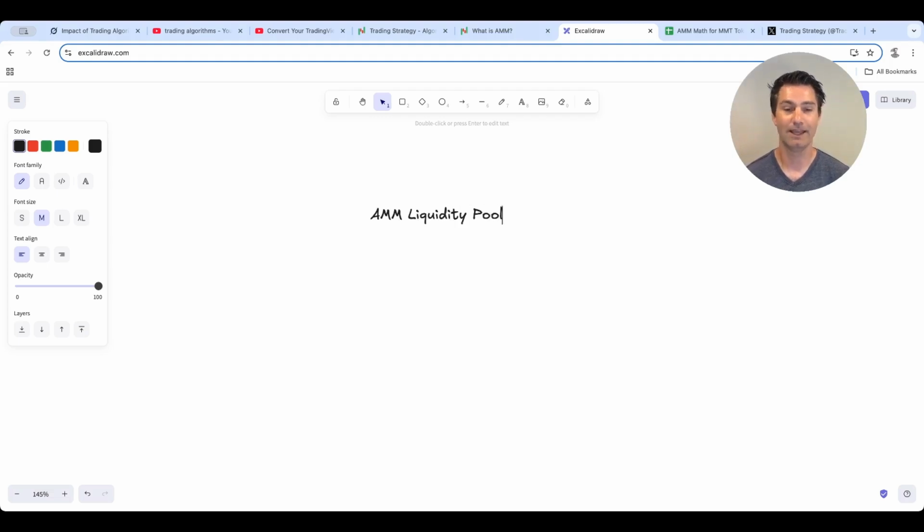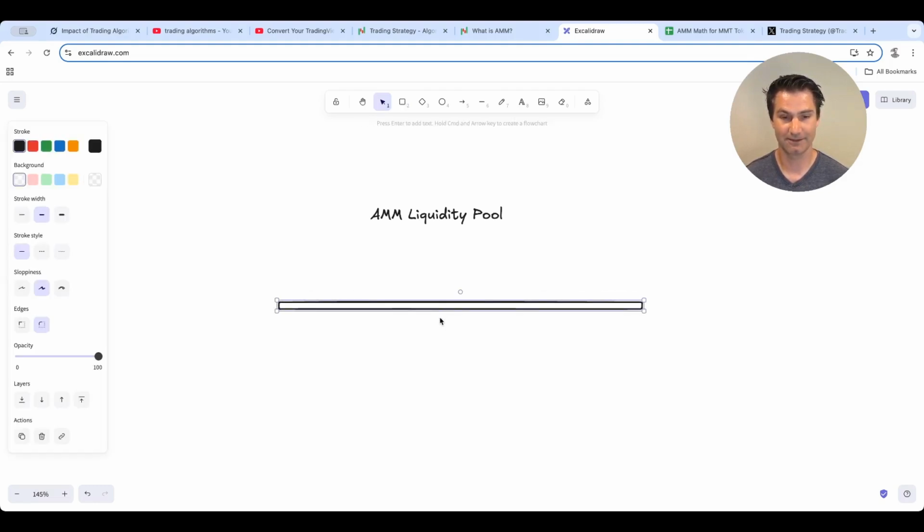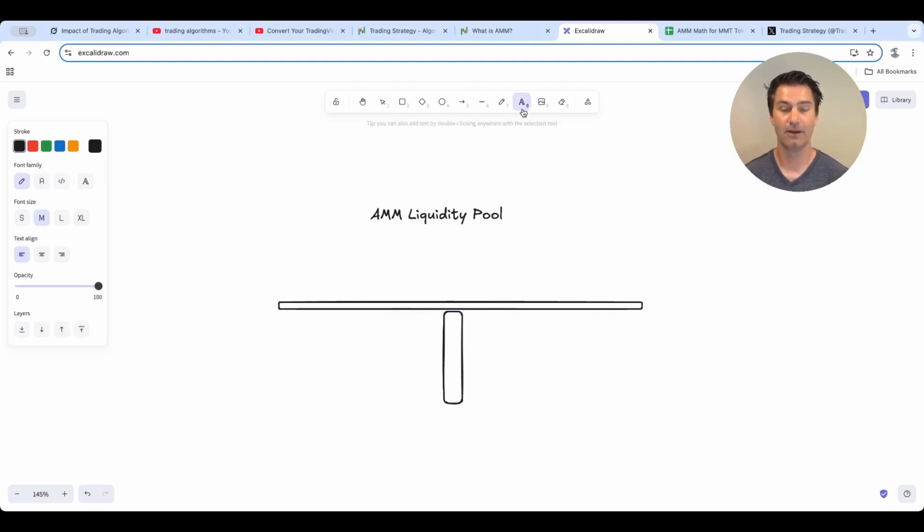Okay, great. And the way I like to think about this is it's essentially a lever. And so what's a lever, right? A lever is something like this. And then we have a balance point, which is the fulcrum. And then the way this works is we're going to have a pair of assets. And think about it, that makes sense.